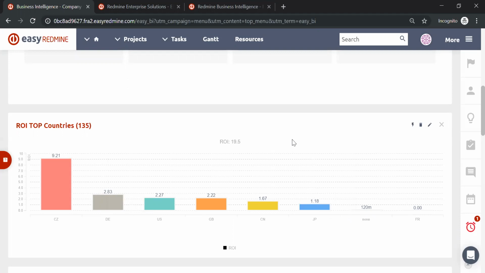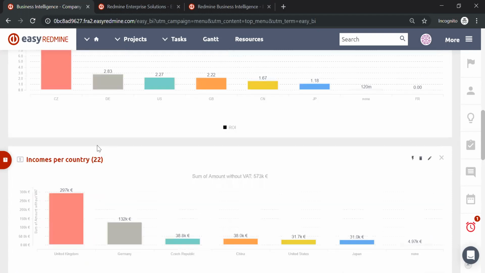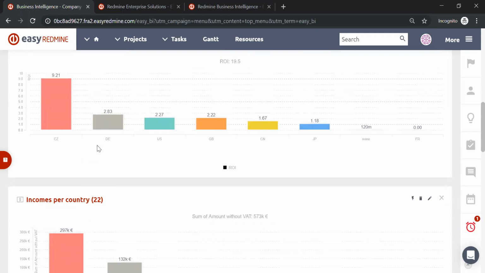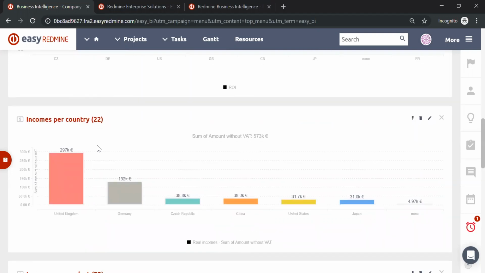What's very interesting about all the charts and graphs that you will find in business intelligence is that they have various levels, as in you can keep going in depth to find out how these numbers were actually calculated. Let me show you what I mean. So if we click on Czech over here, let's actually go further to the other charts, and then I will show you how you can go through the data.